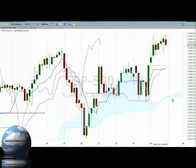Now, we are trading up above the cloud, so the market has an overall positive bias, and we did have that successful bullish breakout in the previous day's final hour of trading. Very bullish breakout it was, and the market continued trending up. The market was also always going to find potential resistance at around this 1300 level. So an overall bullish bias for the market in big picture terms. The market's also bullish because we're trading above the Kijun-sen and Tenkan-sen, and both of those indicators are pointing up, reflecting some upside momentum, but not very steeply. So there's a moderate amount of upside momentum in the market over the last few hours of trading.